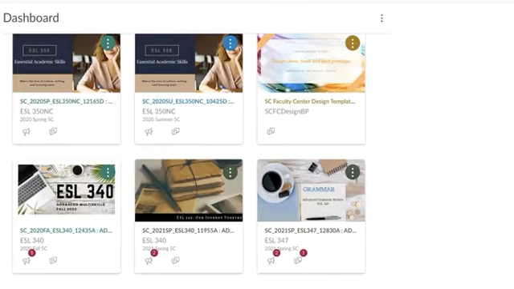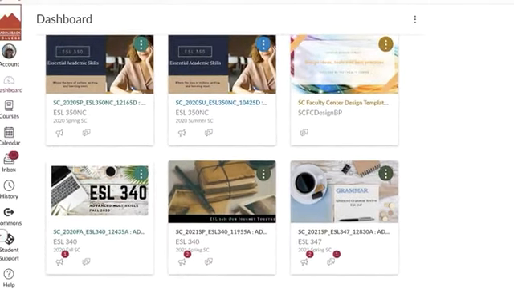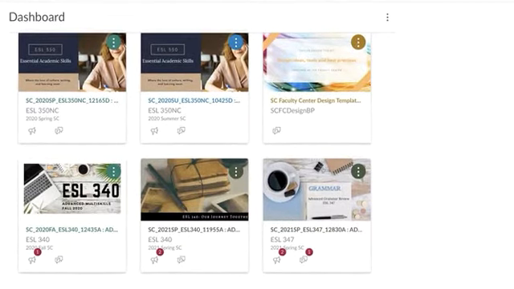So let's get started. You've already received an email from me that told you how to log into Canvas if you didn't already know. So here we are on our dashboard. And if you don't know where your dashboard is, as you should, it's just off to the left of your screen here, and you click there and you can go to all of your courses that you have this semester.